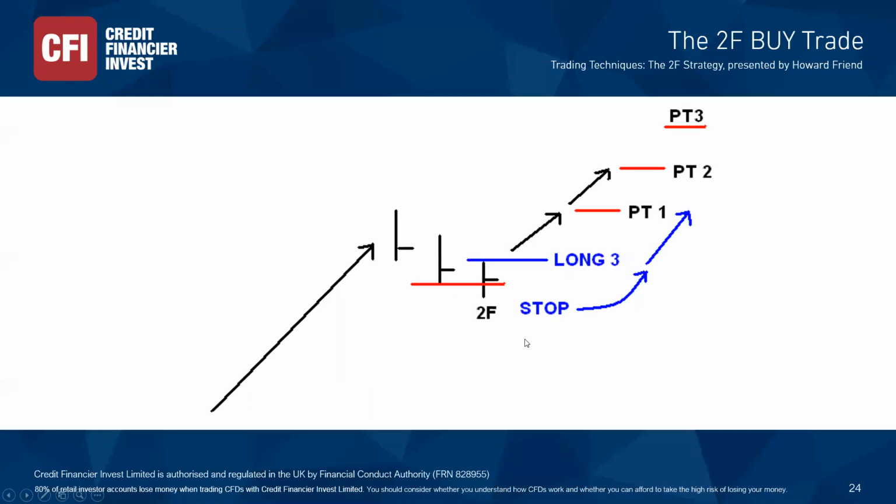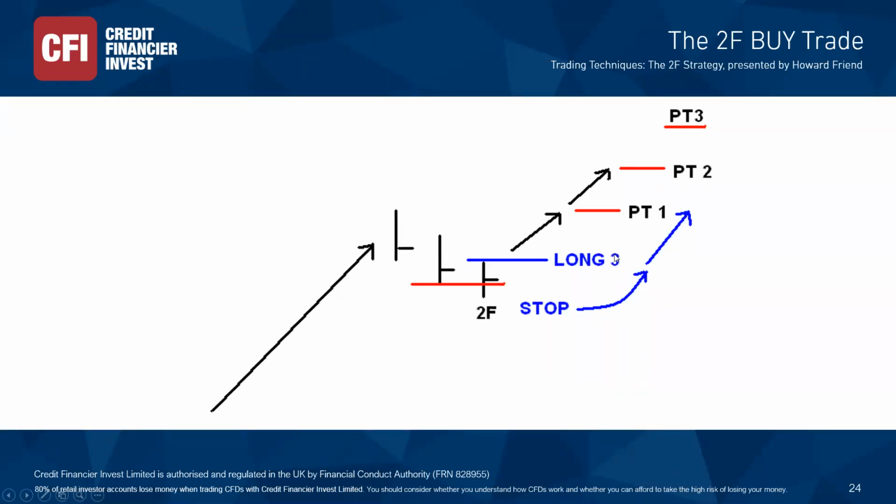Hopefully, if the trade goes in our favor and we hit the first target, we bought 3 units and we've just sold 1 at the target. So we bought 3, we sold 1, we've got 2 units left, at which point we can move the stop loss from the risk level to our entry point here. So if, having hit PT1, the market then reverses and comes back to our entry point, we just get out. There's no more risk on the trade. We've made a small amount of profit on 1 unit, but we've got out of the other 2 units for no loss.